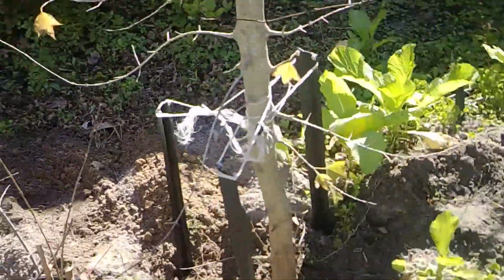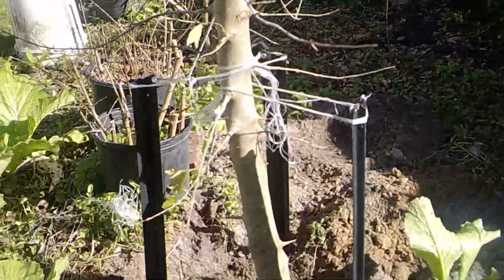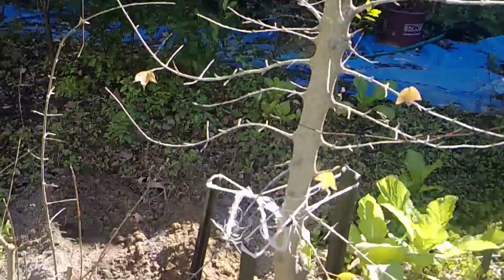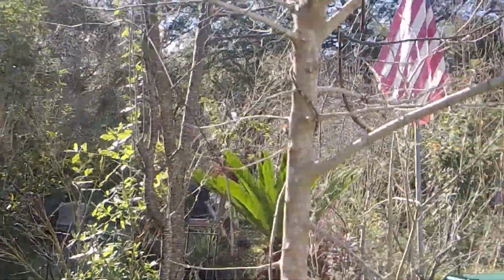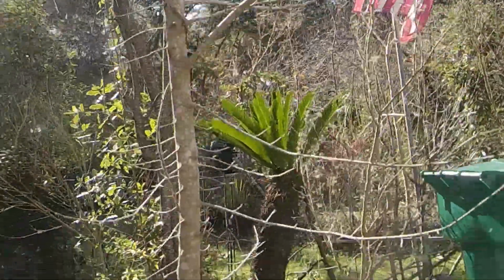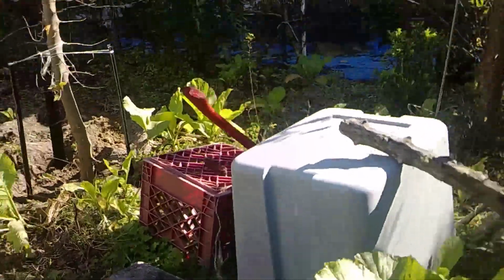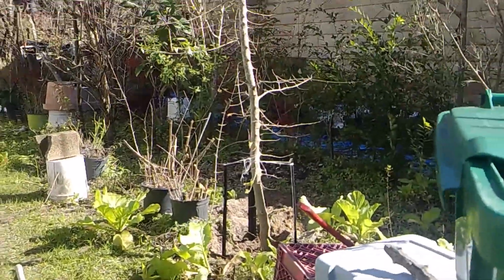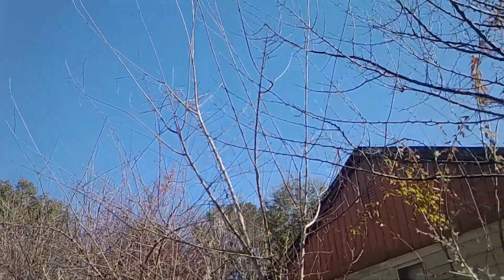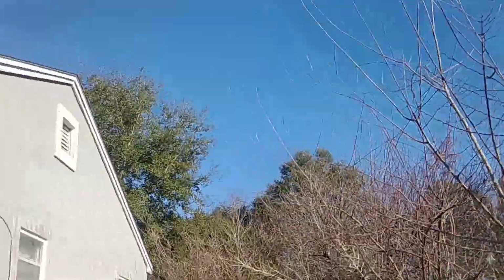So I've got that staked. And I will add some more ties to it. In fact, I will strap it to that plum tree right there. So there's my other camera. So now you can see the extent of the tree. You can see the roof line of these houses.